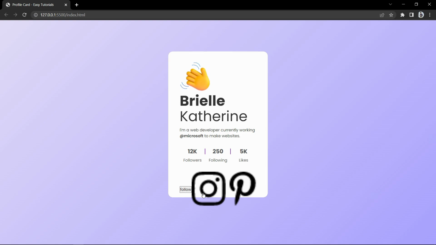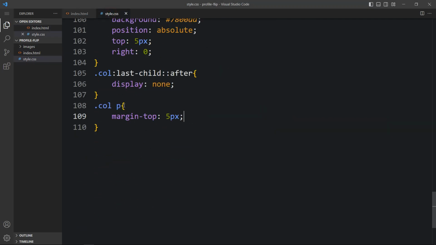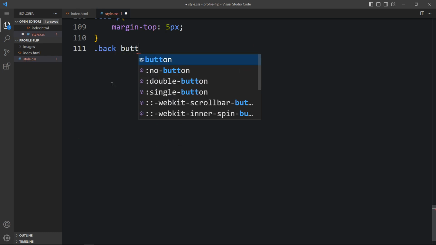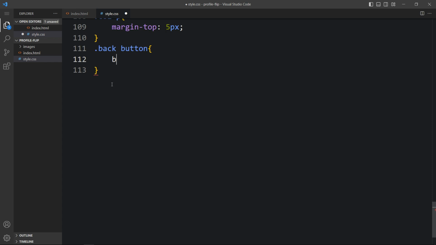Next we have to add the CSS. So let's come back. Here we will add the class name back and button. Just add the background.